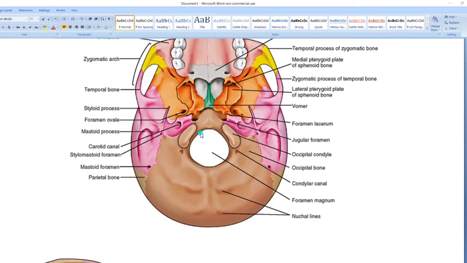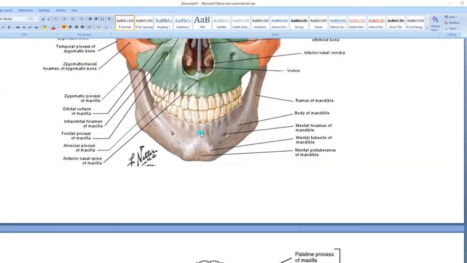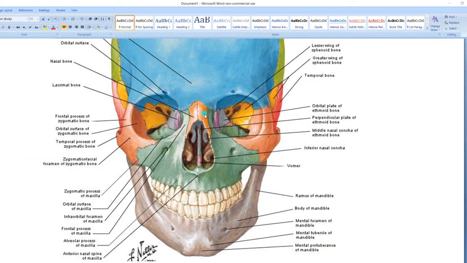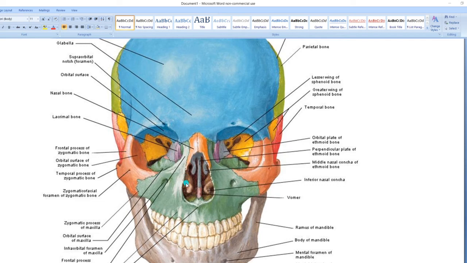Now, remember in the last video, I talked about this nasal septum. And I told you that the bottom of the nasal septum is made up of this bone called the vomer. The rest of the nasal septum, the divider that's on the upper portion, that divider is part of the ethmoid bone.